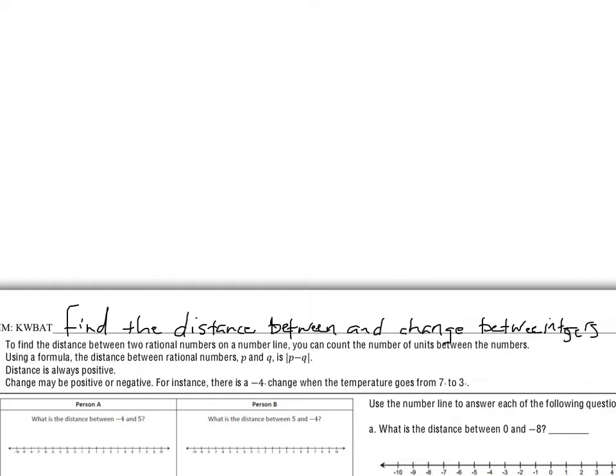So notice the structure here that I have talked about the distance and change as two separate things, because those two things mean very different things. When we're talking about distance, remember we've had this discussion before, we're talking about how far apart something is, which doesn't have a direction. So we don't ever talk about distance as being positive or negative. Change, on the other hand, does have direction. It can be left, right, up, down, and that's why we usually describe change as either being positive or negative. So remember that difference today between those two vocabulary terms. Distance does not have a direction, and change does.